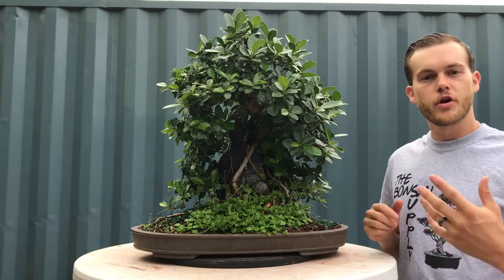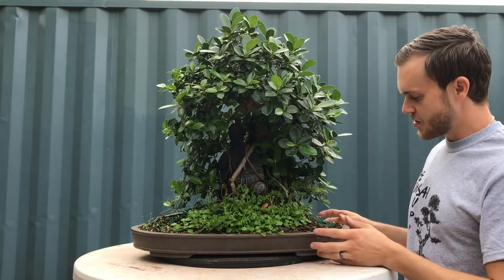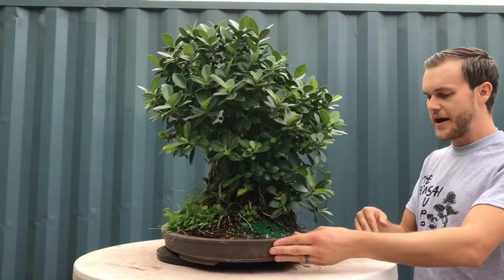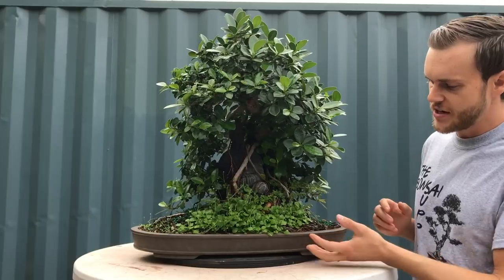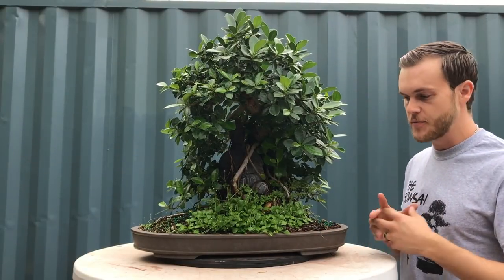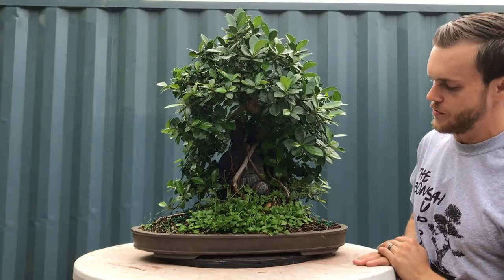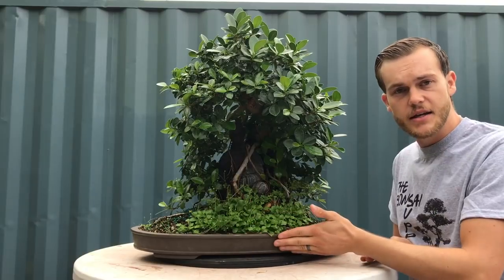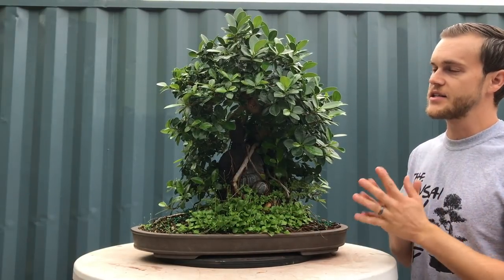Okay. So another thing that I'm gonna do is I'm going to repot the tree, because it is root bound. If you look at the back, the roots are starting to grow out already, and the tree is starting to push itself out of the pot. So now I know it's a great time for me to go in and repot the tree and just clean it up overall. And I'm gonna polish the pot at the end, and then it's gonna be ready for my photo shoot, okay? So let's go ahead and get started with this tree.